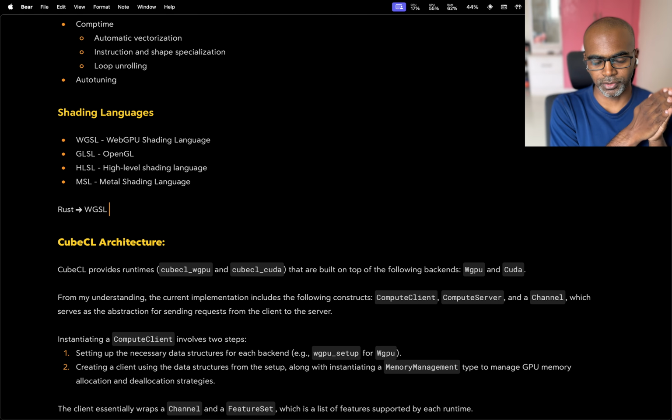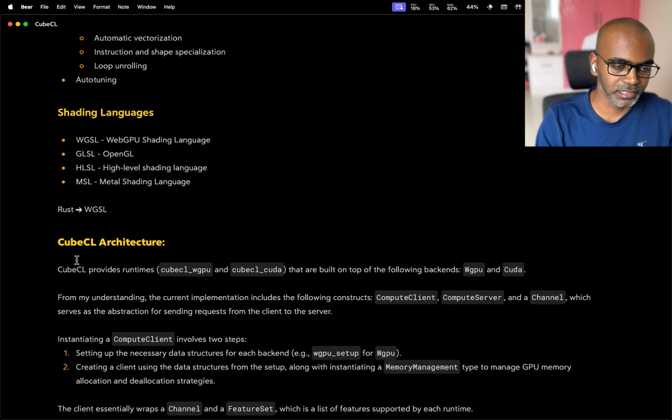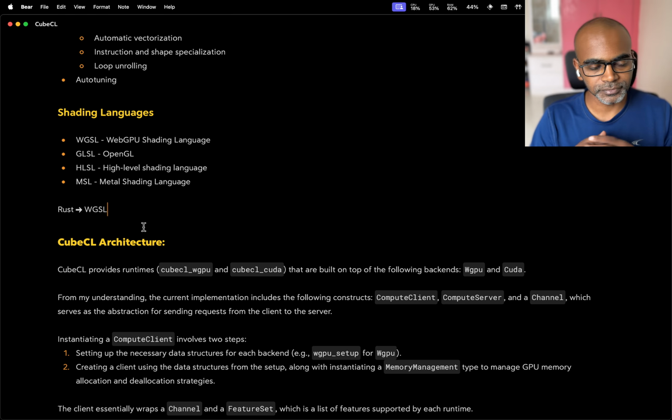You write your code in Rust, and the job of CubeCL is to translate that to WGSL. Then the underlying implementation of WebGPU converts it to one of these other languages, for example MSL. We're not going to cover that second part. We're just looking at what CubeCL does, which is this part.